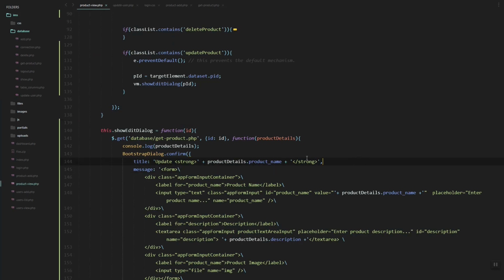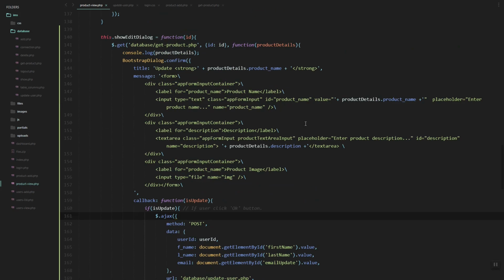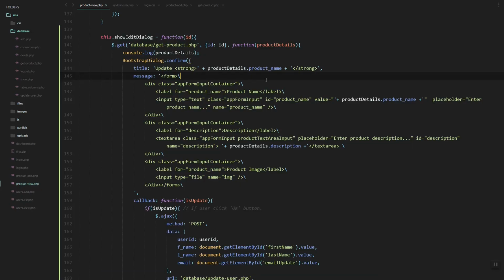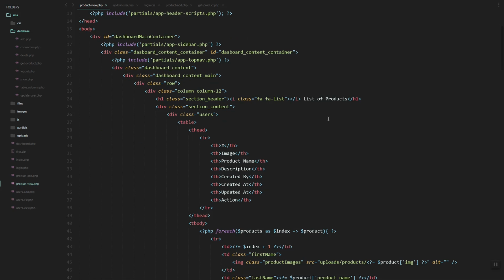So now let's create, or make sure the form is accepting the product image, which is a file.